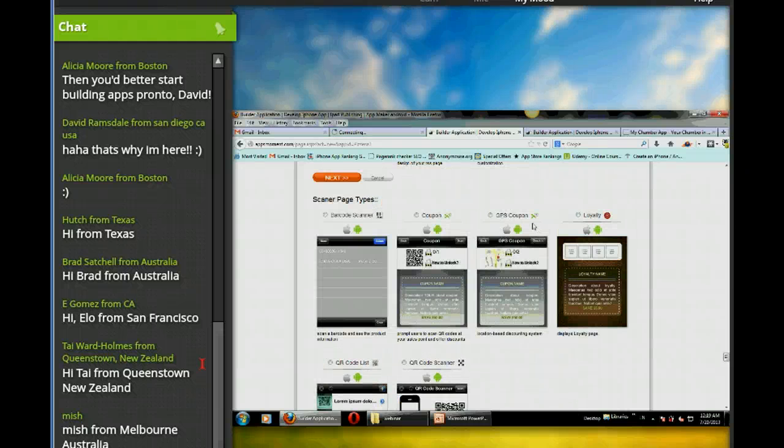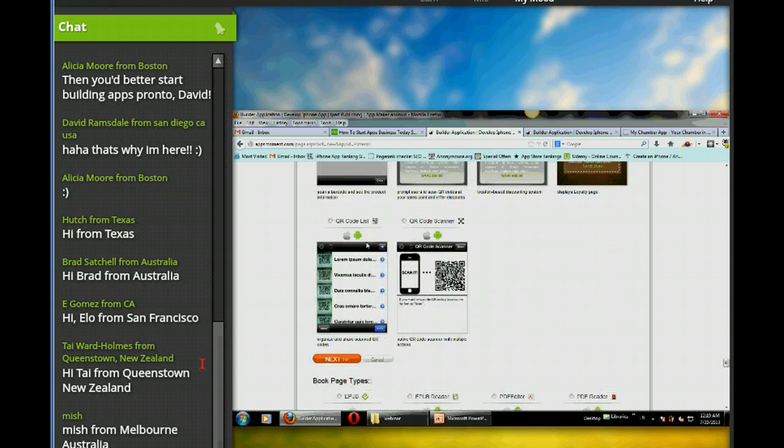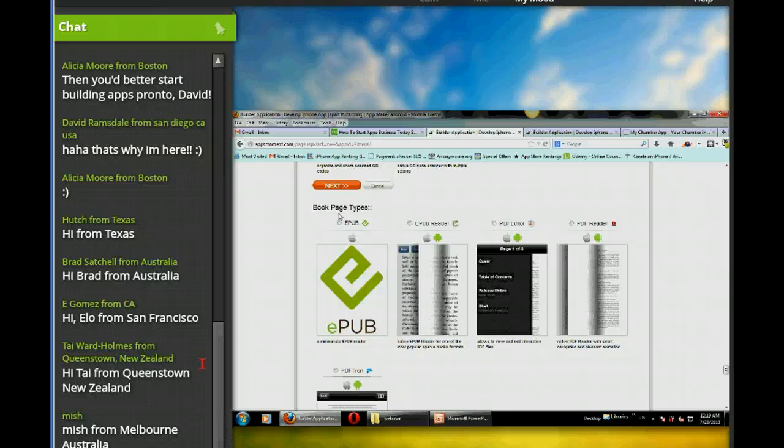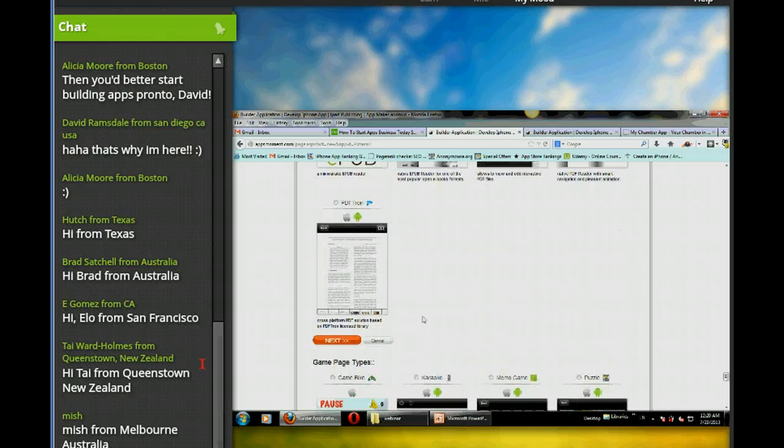coupon, loyalty pages. This is for offline businesses. Also, we added like 1 month ago or 2 months ago a barcode scanner. We have, for example, book page types. For example, you can make your own books and make this as like application. For example, you can upload your PDF file and make later on with this page types application.